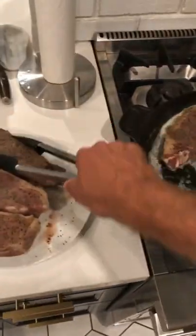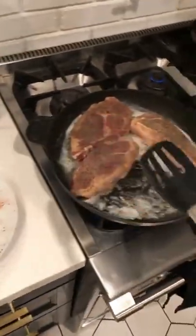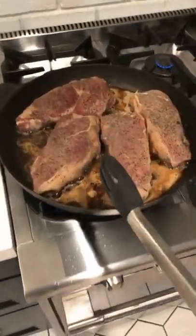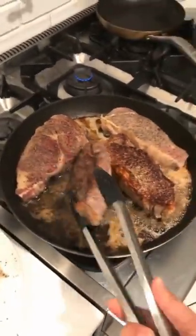Oh, yeah. And now the old flipperooski. Oh, yeah.